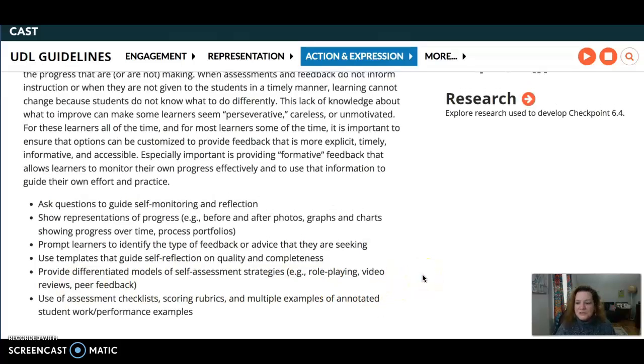So I really encourage you to take your time this week and look at this and put this piece of your UDL puzzle together in terms of the ways that you are providing multiple means of action and expression. In adult learners, we're always looking for transfer of learning, and in kids, we want to see that being applied to a broader context. So showing what they know in different ways helps us gravitate towards that goal.